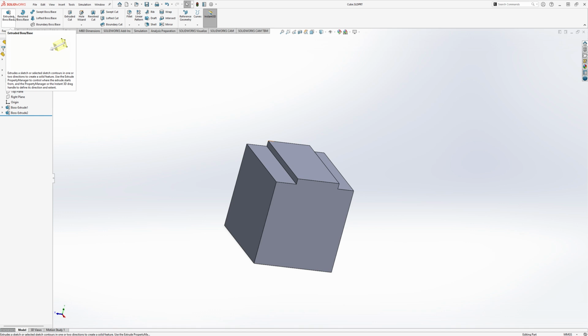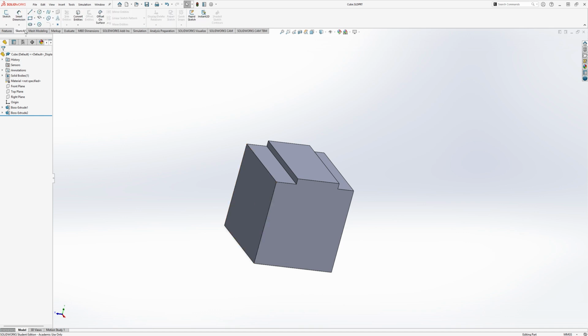This will allow you to extrude any sketch, as it says there, to any distance, to any surface or other features on your component. The opposite of this is to extrude a cut, and that's what I'll show you right now. This is so if I want to make a hole going through the entire thing or an impression, I can use the extruded cut. But of course, like anything, we have to start off with a sketch.